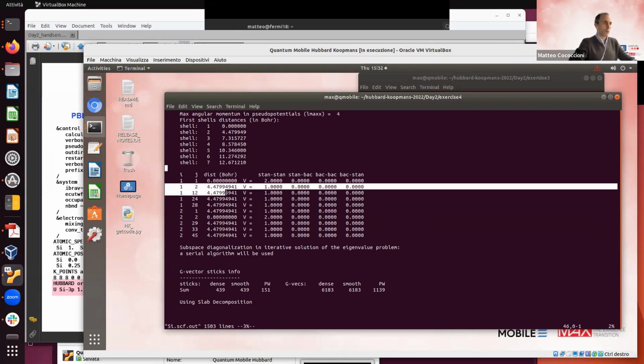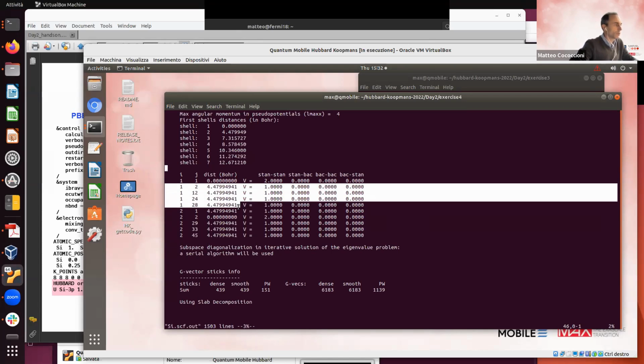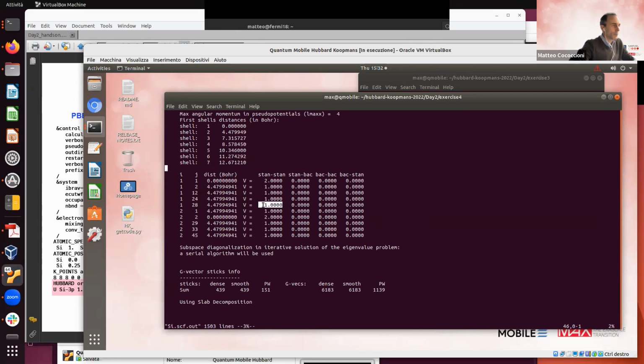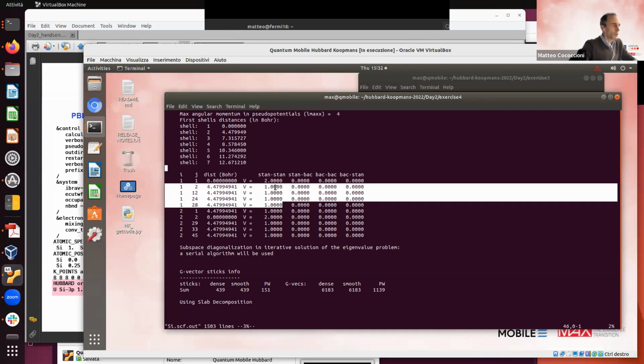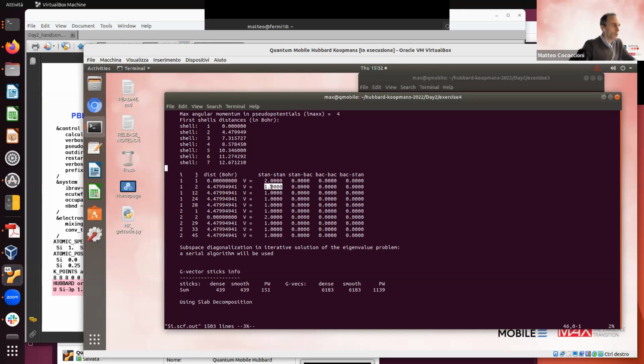Then for each of them, you have 4 neighbors, right? Because you have tetrahedral coordination of these silicon atoms, and this is the distance for the unit cell I picked between nearest neighbors, always in Bohr. So you see that in the input I had a V equal to 1 electron volt, and then I find it here. Okay, so please check anytime you run a DFT plus U plus V calculation, check this part, because it will tell you if the code has seen the right number of neighbors for each shell of neighbors, and whether it has put the right V you expect it to be using for that shell of neighbors.